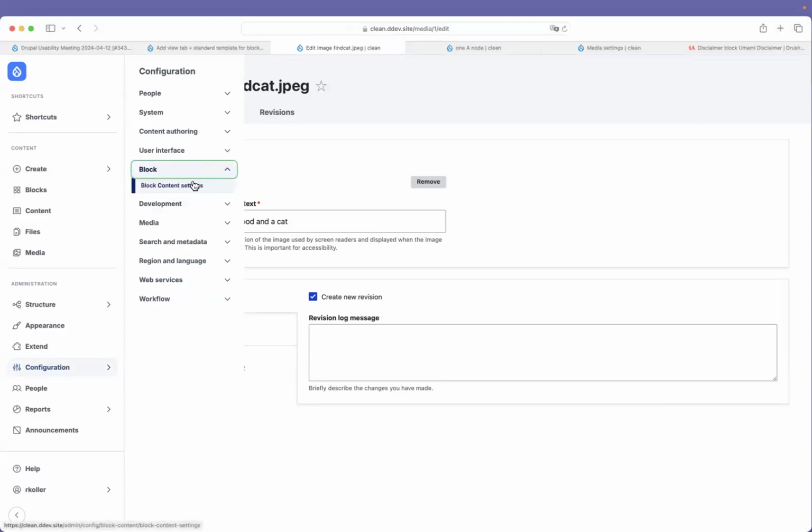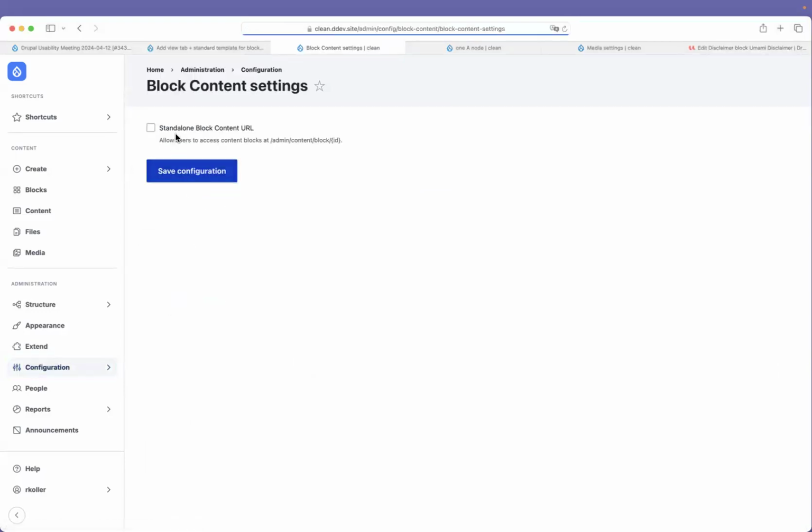So here's a question. Suppose the site is configured to provide the page at content block 1 or maybe just block 1, whatever it is, and anonymous users are allowed to visit those pages because that's the decision the site builder made.